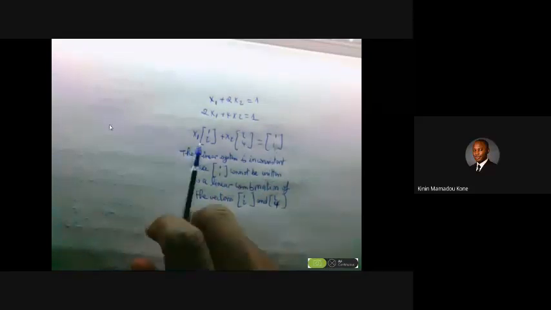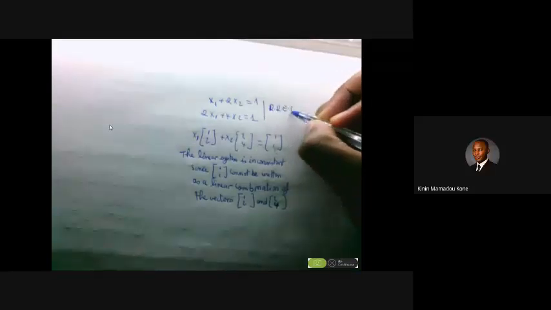Now, if you are able to find a combination of x1 and x2 that gives you 1 and 1 here, then you will say that it is consistent. Sir, if I understand, if we are given a situation like this, we'll plug these column vectors into a linear system of equations as we did, and we'll try to find a solution to get the x1 and x2. We will have to plug all this into a linear system of equations and solve it, right?